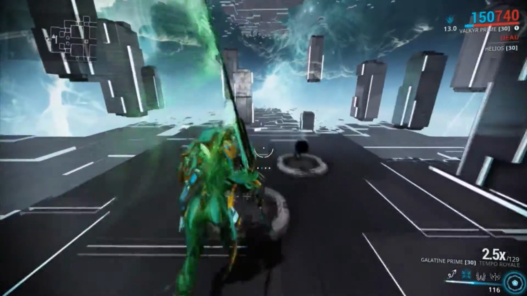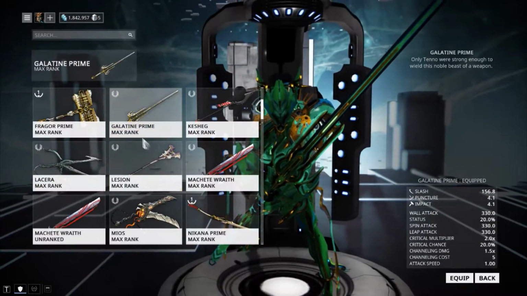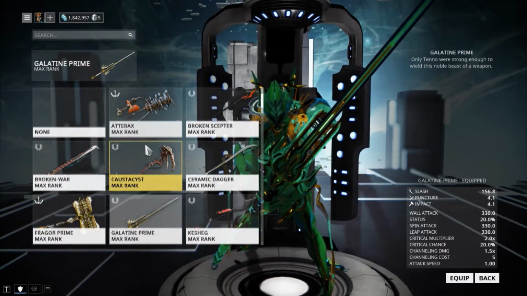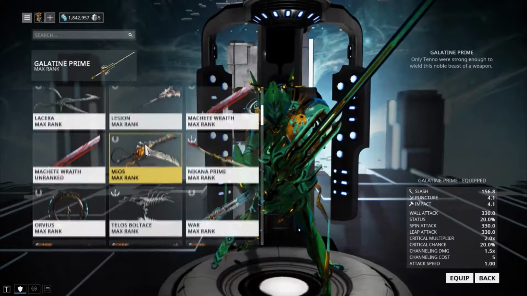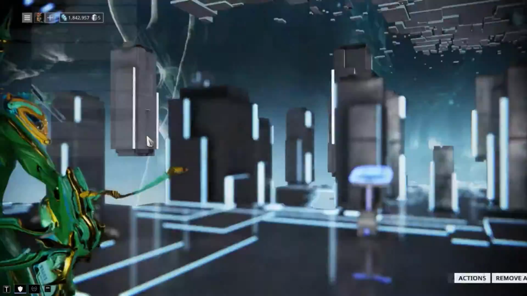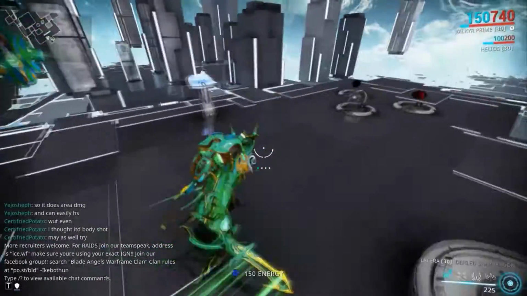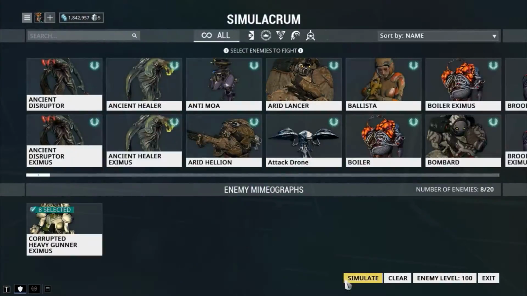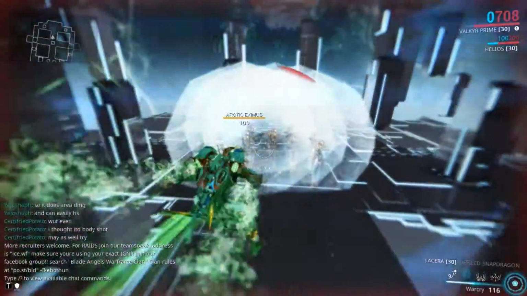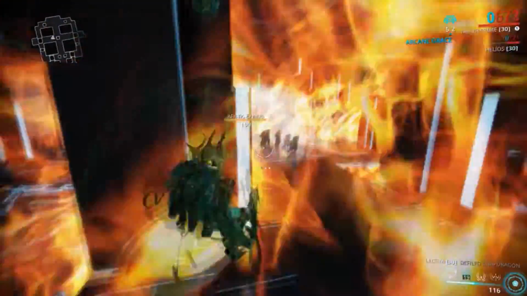So this was Valkyr Prime. Now let's see other weapons which can take a lot of advantage from this build. One of my favorite melee is Hysteria because of its high status chance. Let's see how good it is and how much damage it does against those high level enemies. Let's first slow them down. Okay.